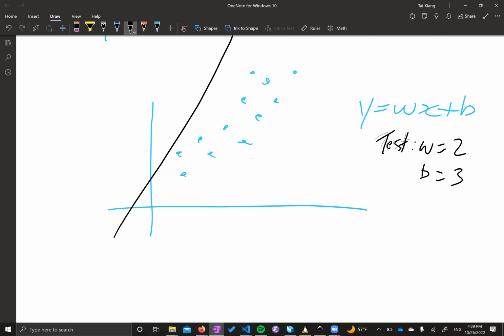And to determine the error, we'll compute the distance from our actual points to some predictions given the same input, see how far away they are, and then square them: mean squared error. And let's say for this instance, we see that the error is high. Well, we want to make the error as small as possible, and that'll give us a regression that best fits the data, right? So we want to adjust accordingly. With w equals 2, b equals 3, our error is high. Which direction do we now need to move w and b so that we can reduce error? That's the crux of the problem.